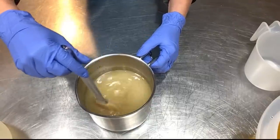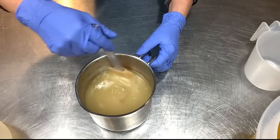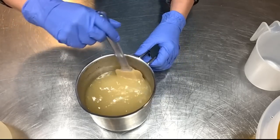And then again, when we add it to the oils, I think it's just fascinating how to make soap. I love the chemistry of soap making. So this is pretty much it.